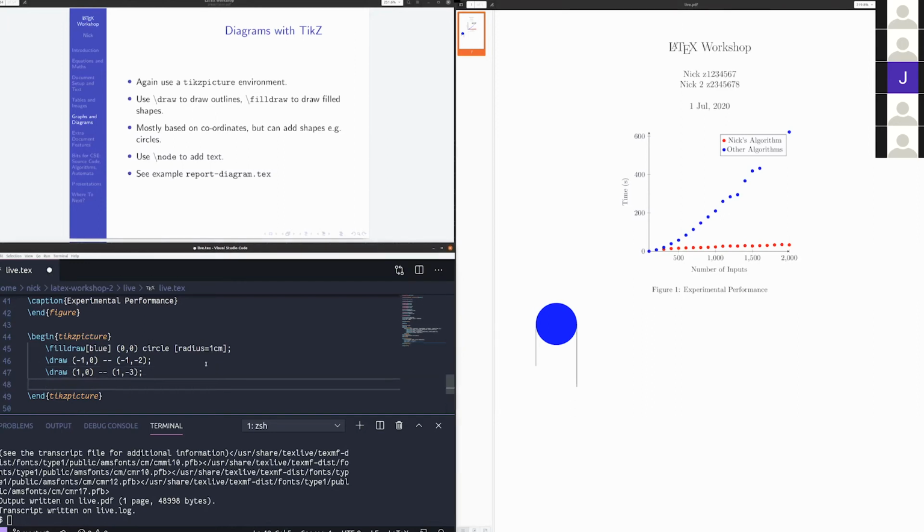So let's say that I wanted to draw a triangle coming off one of these. I can do fill draw red 1 -3, 1.2 -3.3 to 0.8 -3.